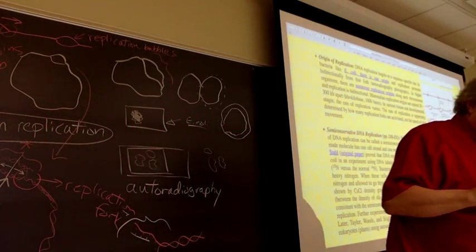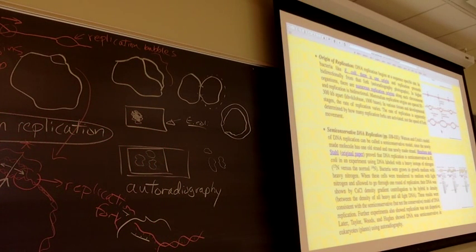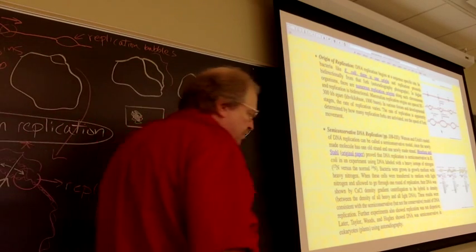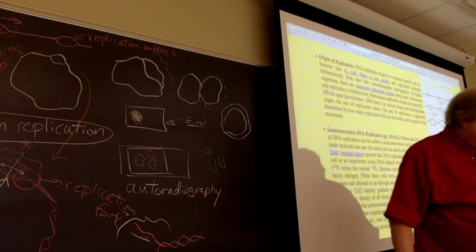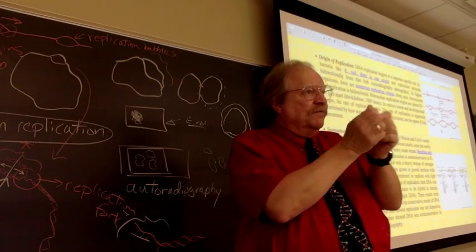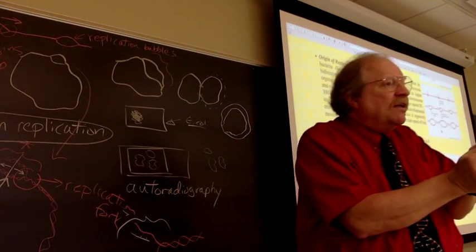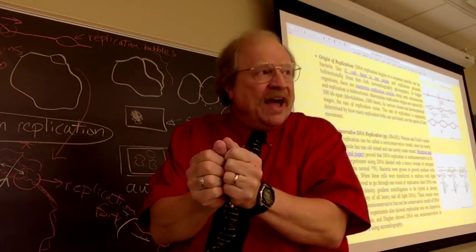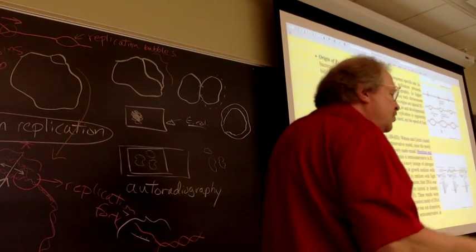I don't know if anyone has done a definitive study to say replication forks always travel at exactly the same rate or not. Maybe the other one is involved too. But we know that there are different numbers of replication origins activated. Because what they did was they took some Drosophila embryo cells. Drosophila embryo is one of the world records as far as fast division. They go through all these nuclear divisions and don't even do cytokinesis at first. The first divisions, the nucleus divides and it divides and it divides and it divides. And it goes through a whole cell cycle in about 15 minutes. So that's super fast. So the DNA replication time is just a little short part of that.